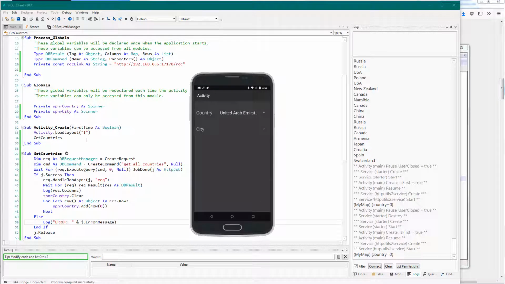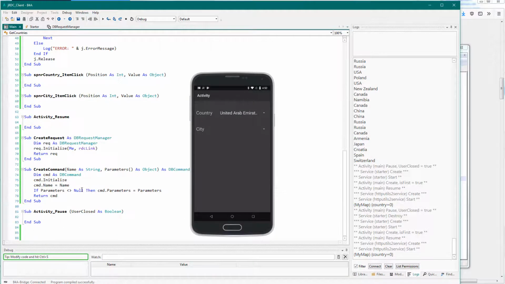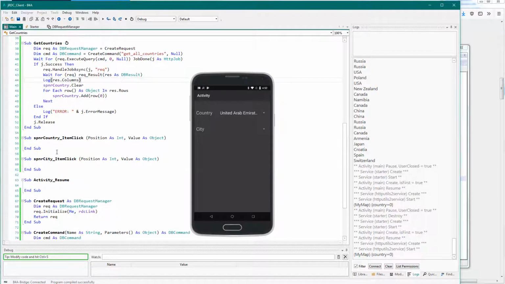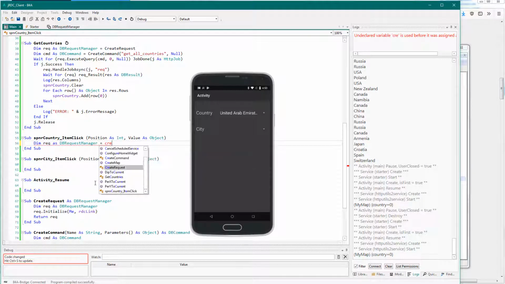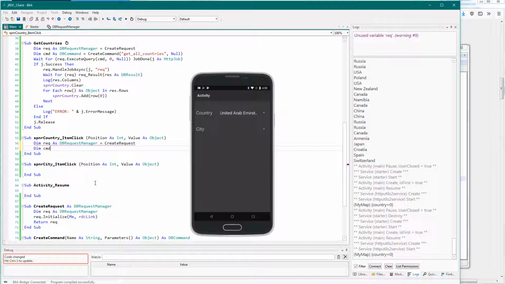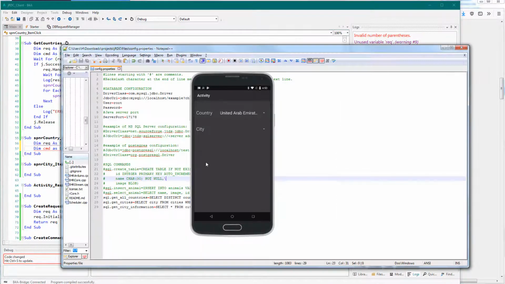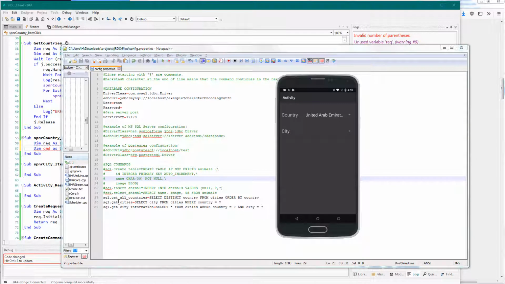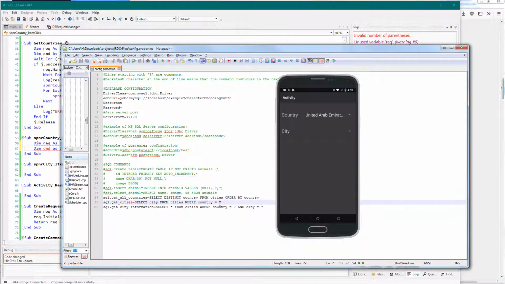Next step is to get the list of cities when the user clicks on a country. Create a new request, create a new command. The name of the command is get cities and it expects the country name.